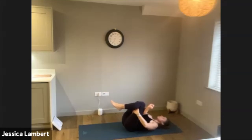Try your best to keep the head relaxed down. Your arms can work, but try not to stress and bring too much of the upper body into it. Breathe. On the exhale, can you bring it in a bit closer?